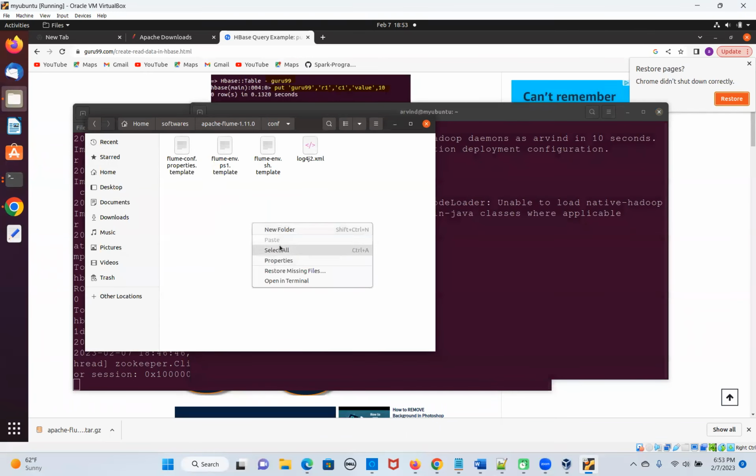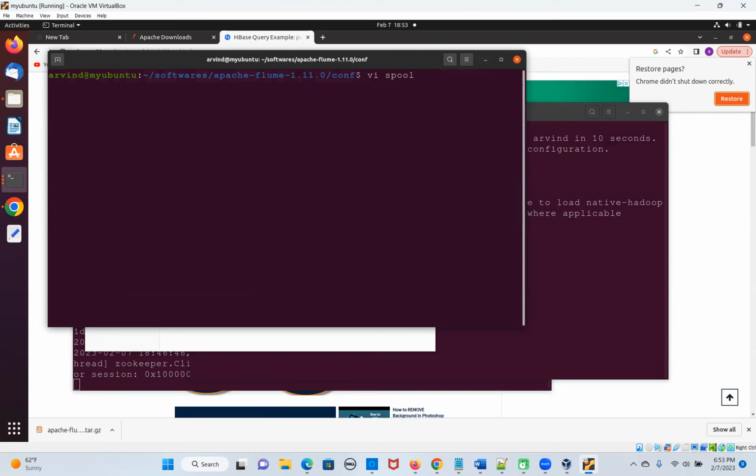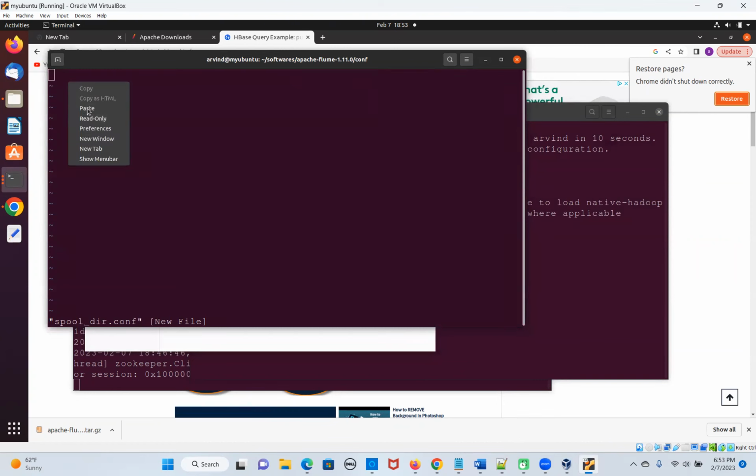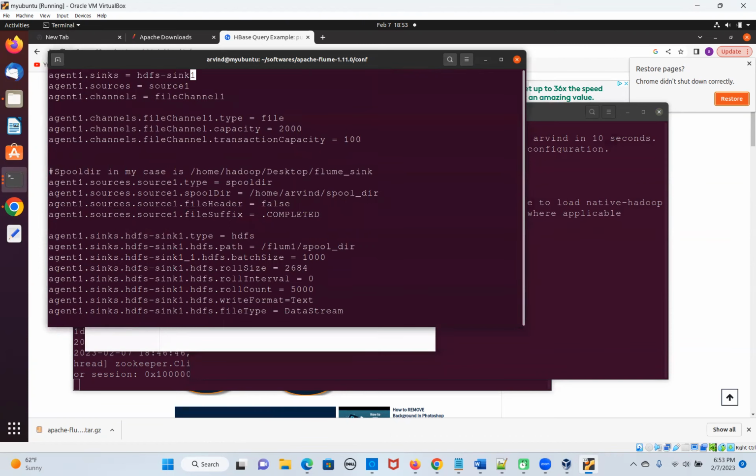So here I will create one file with vi spool_dir.conf. I copied the complete configuration and now I'm saving it.